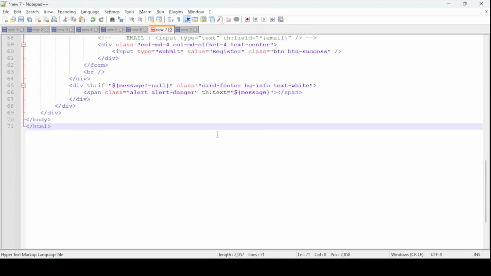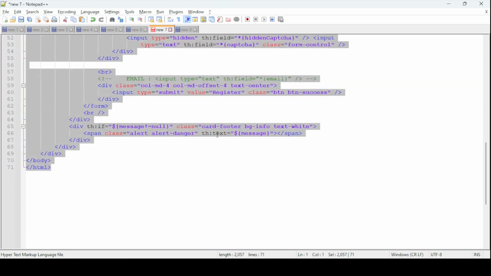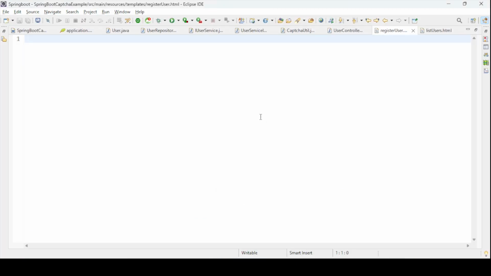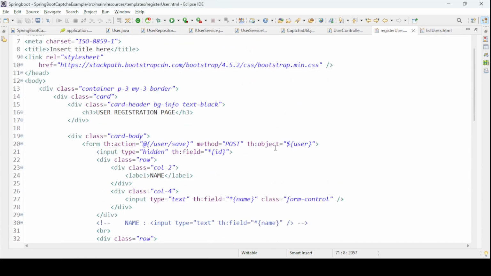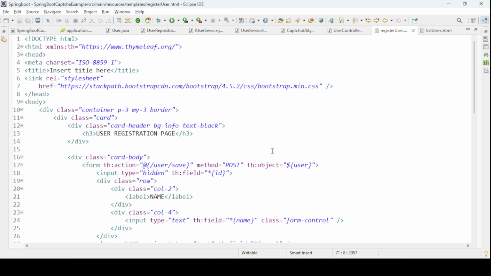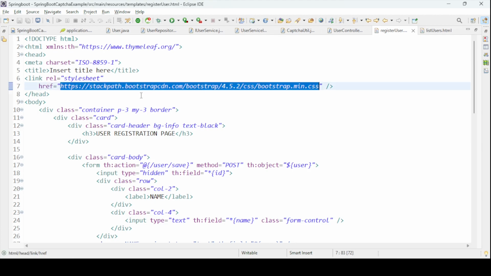Let me copy this one and I will demonstrate one by one. Here Bootstrap is also used. Bootstrap is a UI feature, so it will render the modifications and customizations of your buttons and all. So I have used Bootstrap here.